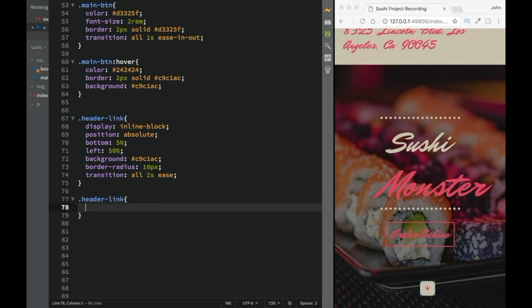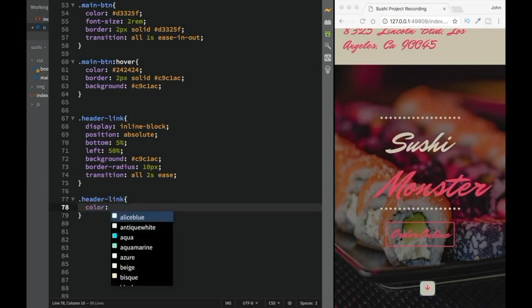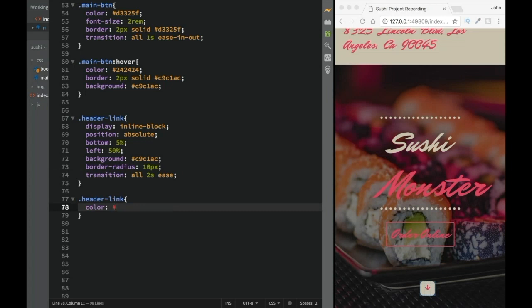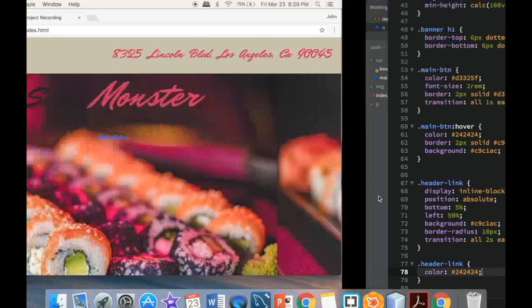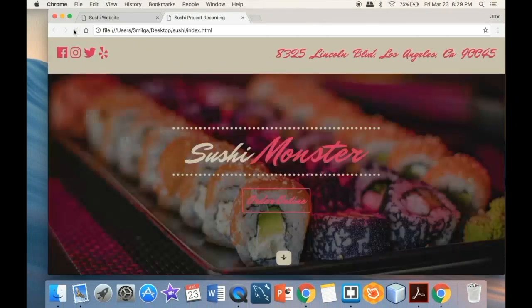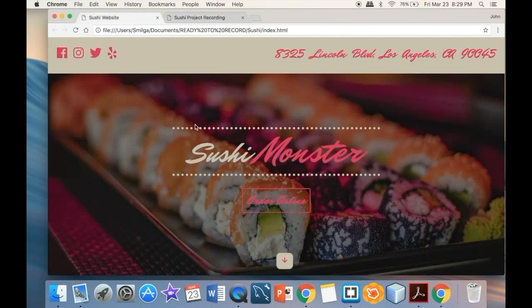And for the header link, I would want a color change. So I'm going to say color, and the color as I'm hovering should be black. Now, once I save this, you can see what we have for now. So the only thing missing from our CSS is actually our animation, which we're going to add in a next section. You see over here the difference.